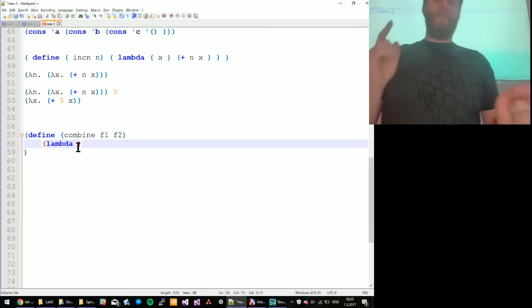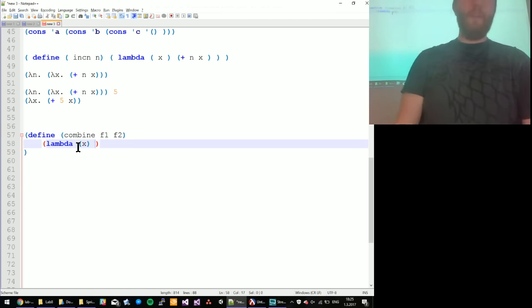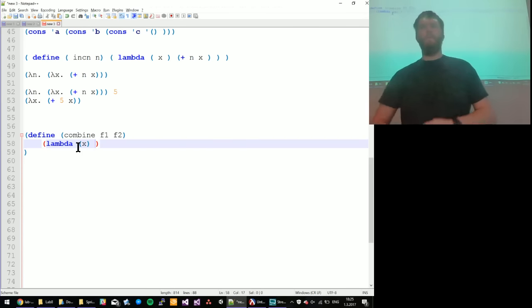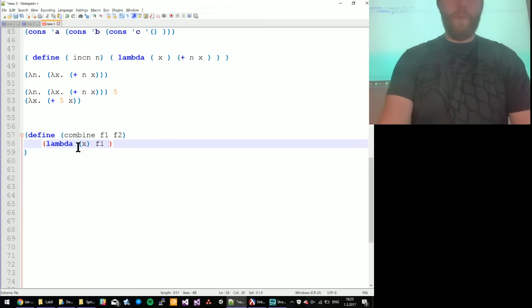And the thing that it should accept is a single argument, some x. And it should apply f1 on the result of f2 running on x.